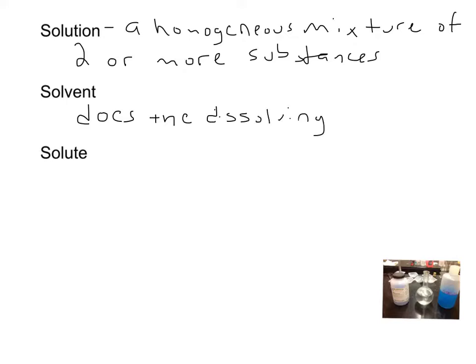And of course, Mr. Hunter, we all remember that dissolving is what kind of a change, physical or chemical? It is a physical change, unless of course we'd had our lab with the salicylic acid, which needed the presence of sodium hydroxide to chemically alter the salicylic acid first. So it would dissolve. And then when it dissolved, it wasn't salicylic acid anymore. It was something else. So that reaction allowed it to dissolve. Alright, then we have a solute, which is, of course, if one does the dissolving, the other one is probably the one that gets dissolved.